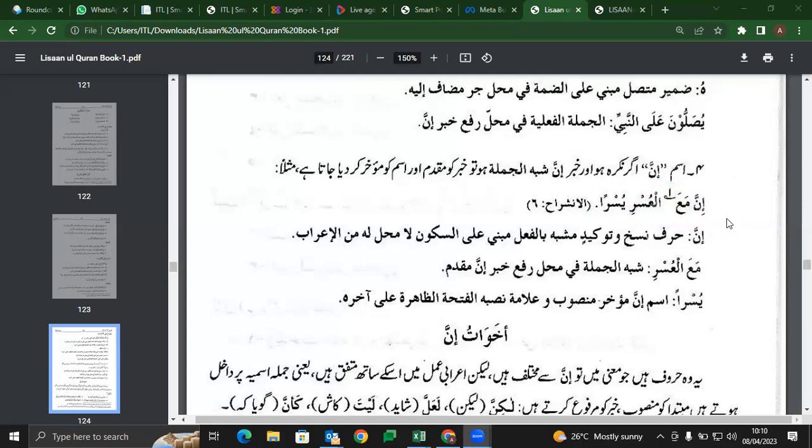We just have to keep in mind that the exception is that first, the ism of inna has to be indefinite, nakira. And directly after inna, instead of what should have been mansoob, now it is shibhu jumla, a harf jar. Because of the harf jar, the word that should have been mansoob is now coming at the akhir, and the khabar is coming first, at the muqaddam. So because of two things: the first was inna's ism being nakira, and the second is that right after inna you have shibhu jumla.